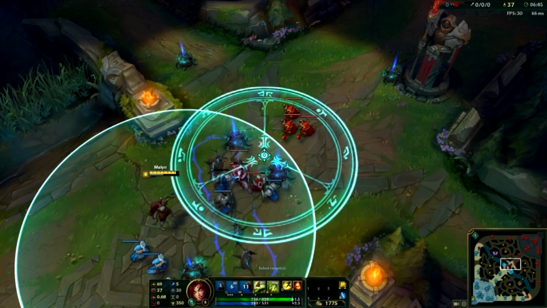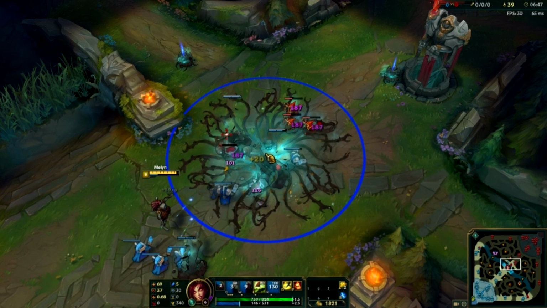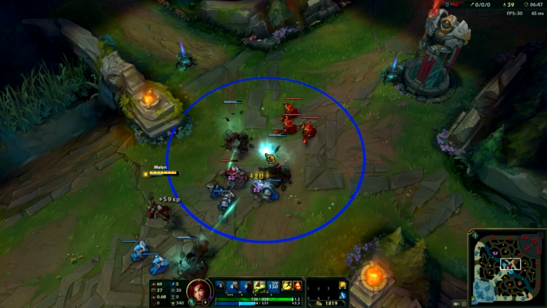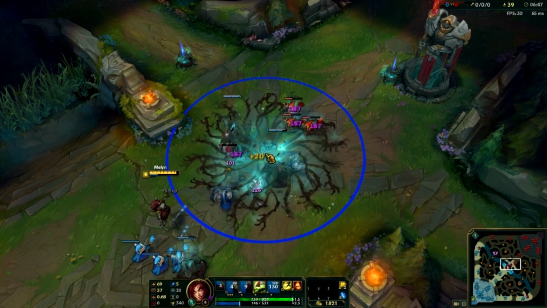We end this section with Zyra's ultimate. There are 3 important parts to her ultimate. The first is the damage, which grows from the center when cast to the edge of the area as the animation grows. This is important to be aware of because the damage will apply quickly to targets in the middle, but will take a bit of time to reach targets on the edge.